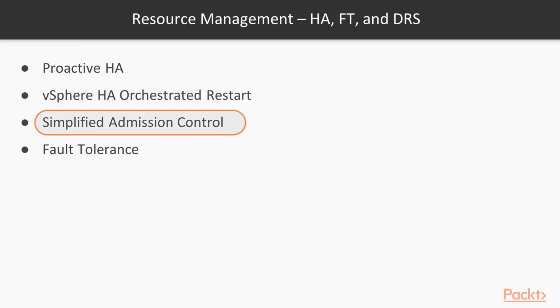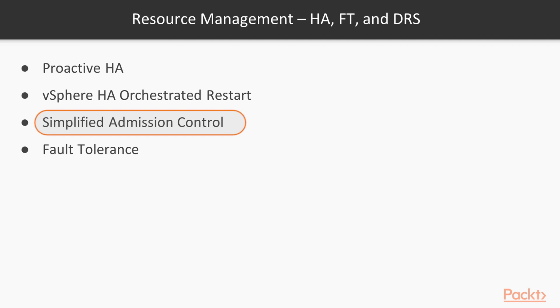We next look at simplified admission control. As we know, admission control is really the process by which we manage to keep spare resources available in a vSphere cluster, so that in the event of a host failure, we can evacuate machines, we can start up virtual machines in the new hosts or the unused hosts that are left as a spare. So obviously we need to set aside some capacity. And then the big change here is that now in vSphere 6.5, you just need to define the number of host failures to tolerate. And once you do this, all the other calculations are actually taken care of.